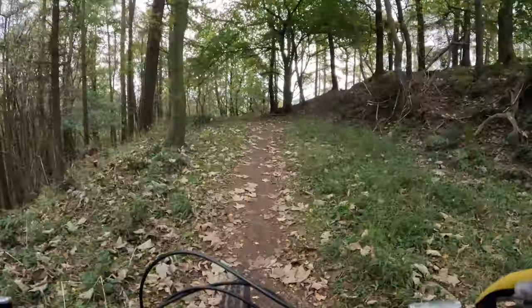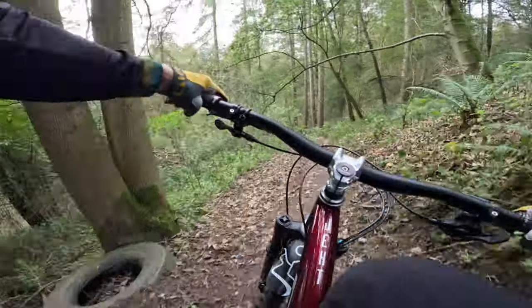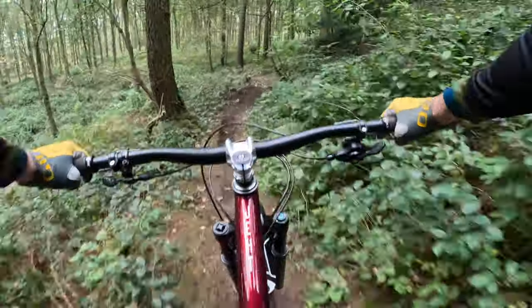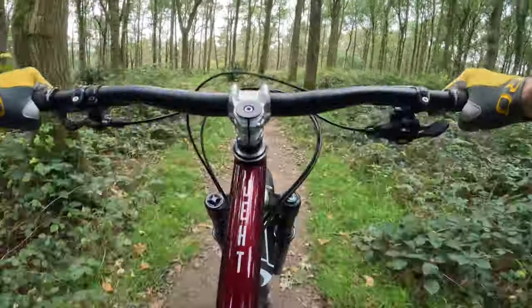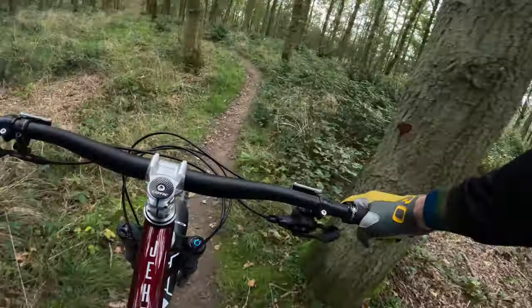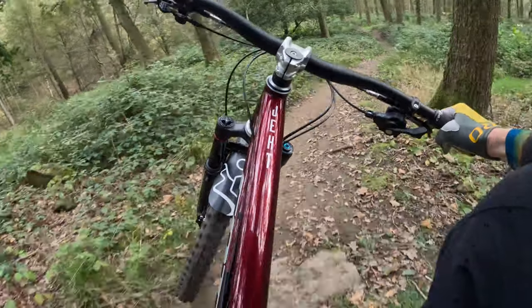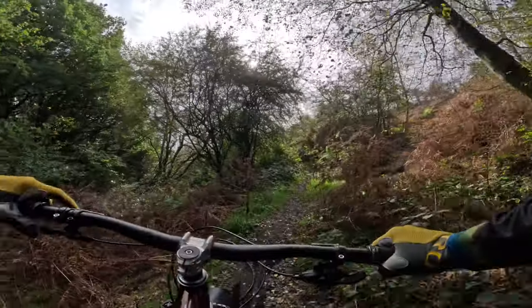Because there is a slight weight penalty to running a steel frame, especially one that's now proper parked up. But this bike comes in at 16 kilos. I mean, that's only what, 700 grams heavier than Merida's carbon framed 140 bike. And this is a build with Lyric and heavy duty Hope wheels on. Well, they're the SC, meant to be the lighter ones, but still a sturdy wheel set. And you've got 203mm rotors, got a big old spiky Verdict tyre on the front as well. So basically what I'm saying is you can make this a lot lighter and faster rolling if you want it to as well.